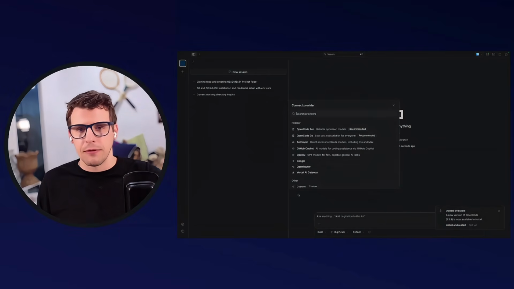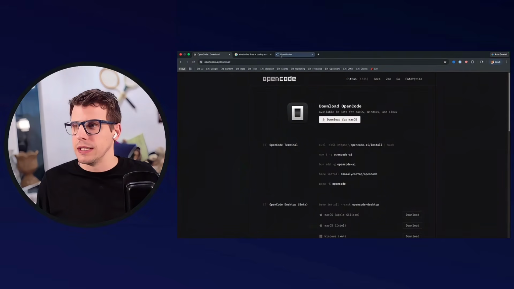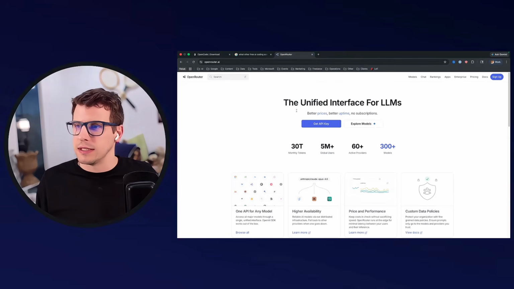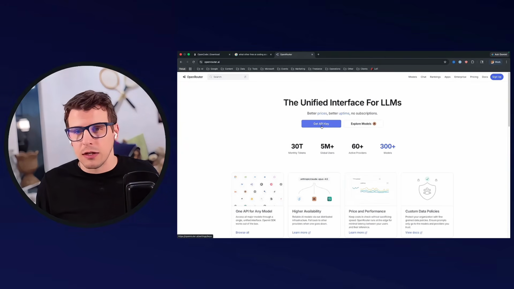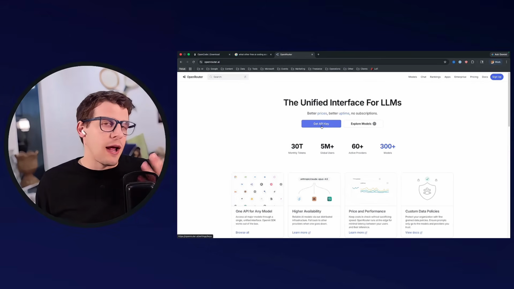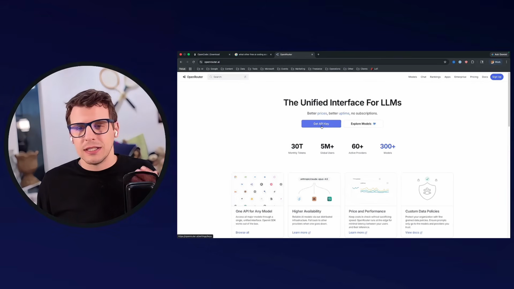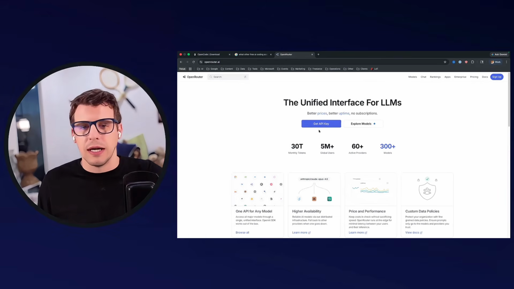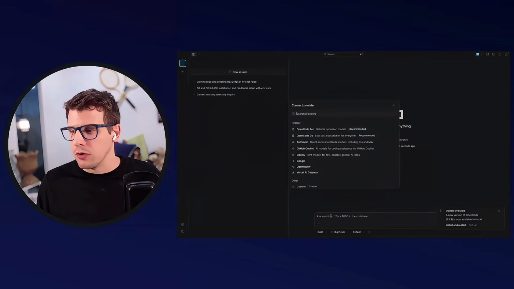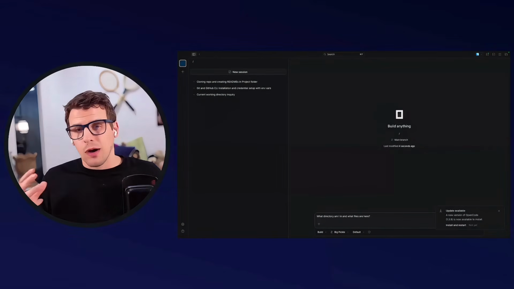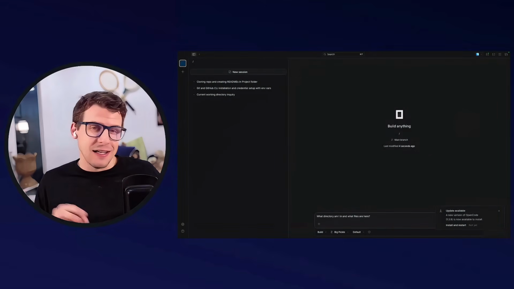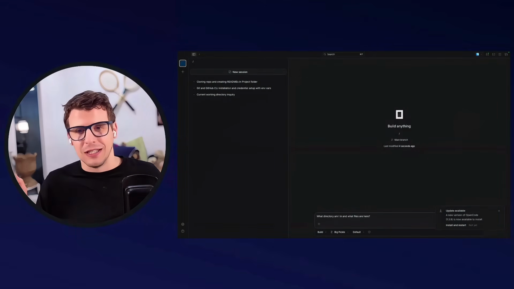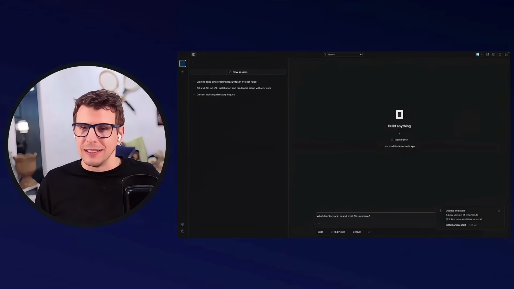We can see OpenRouter, and if we look over in the interface here, you can see I have OpenRouter.ai with the option to get an API key if this is something that you want to do. However, you don't have to do this. It's just nice to have a little bit more optionality and configure OpenCode with that API key. I walk through the full OpenRouter setup in my free AI data analysis video, which you can see in the card above, and that is linked in the description.